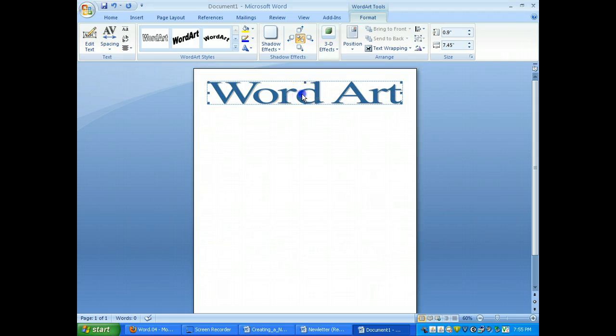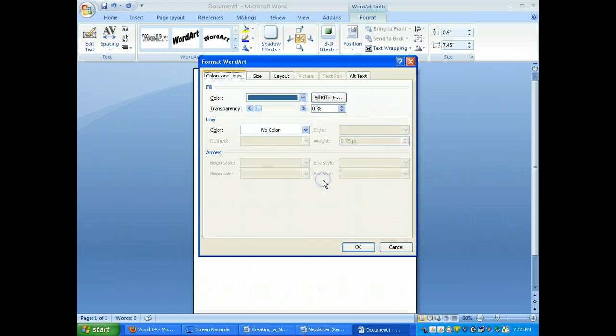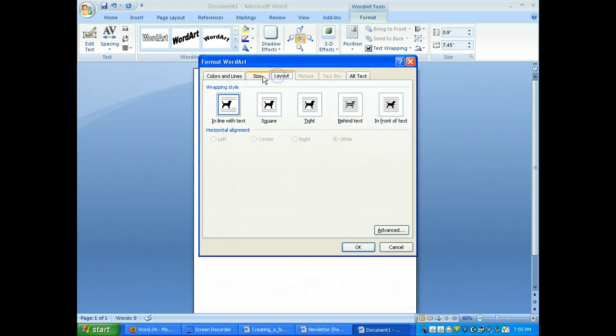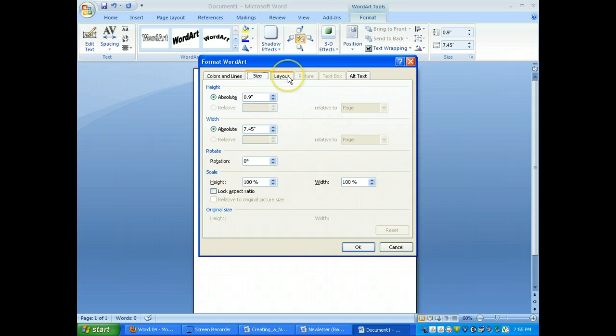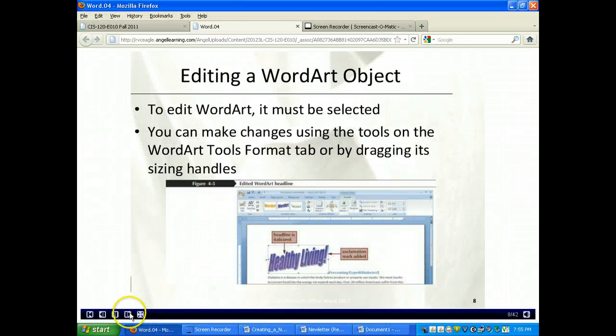Or if I want to just double click on the word art or right click, edit text, it has some options too within there. Edit text, grouping, word format.